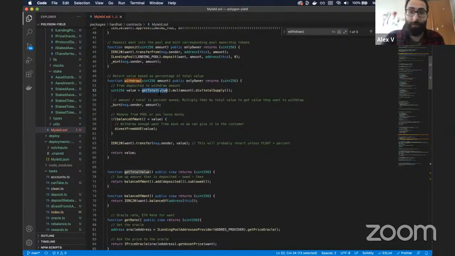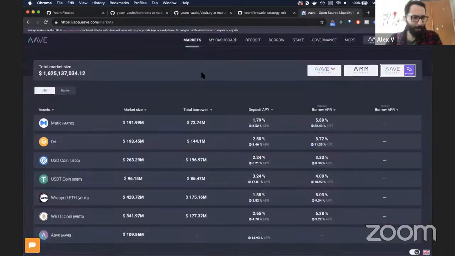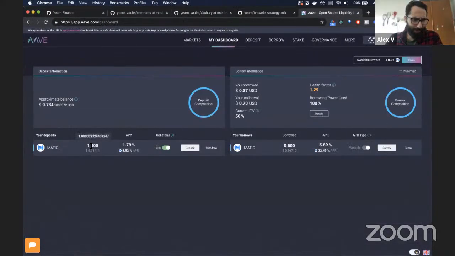Although another implementation, which is as valid, and you can see that in Aave, is that the tokens you own represent the exact corresponding collateral. So you always have a one-to-one conversion because your tokens increase with time. If I go back on Aave and I go here, even if I have like $1, you can see that the number goes up.